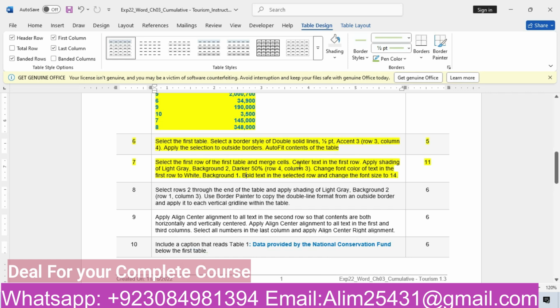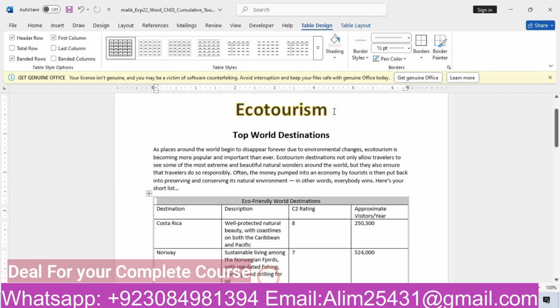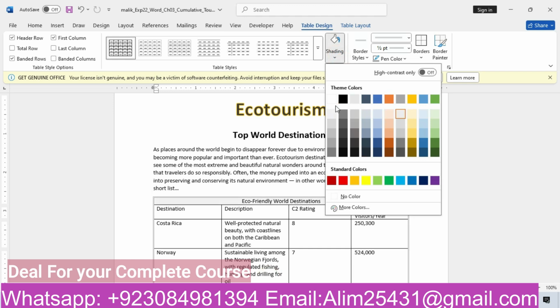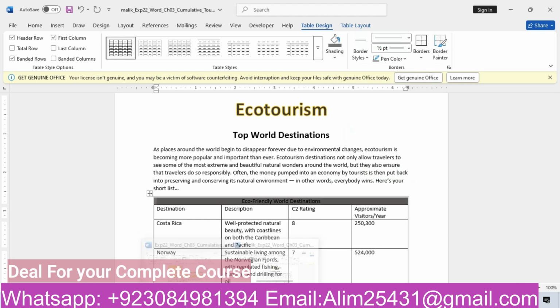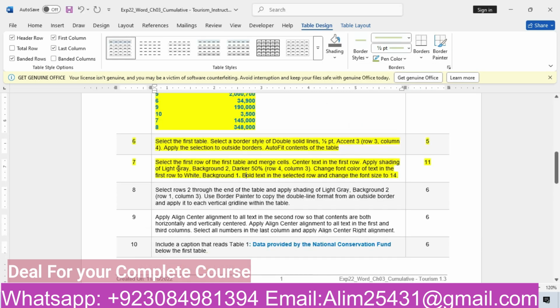Row 4 column 3. So we will go to row 4 column 3. That's our first, second, third, fourth row. 1 2 3. And that's light gray background to darker 50. That's what he wants to apply, light gray background to darker 50.